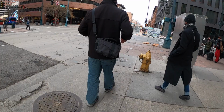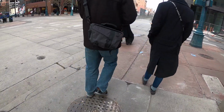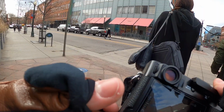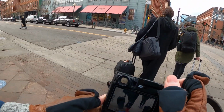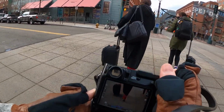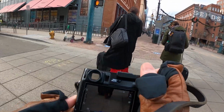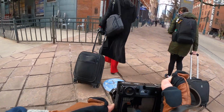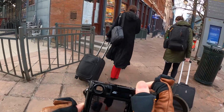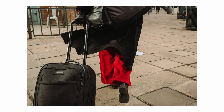And actually, as I was about to give up, this lady walks past us in these bright red pants, and that was pretty awesome, so I followed her for a while. She was walking towards the car anyways, and I was trying to shoot as she's coming across the road, trying to get close and find as good a composition as I can, or just mostly waiting for her jacket to flare out. And this one was pretty good. I think maybe the right hand side of the frame was a little bit empty, and this one was probably my favourite.